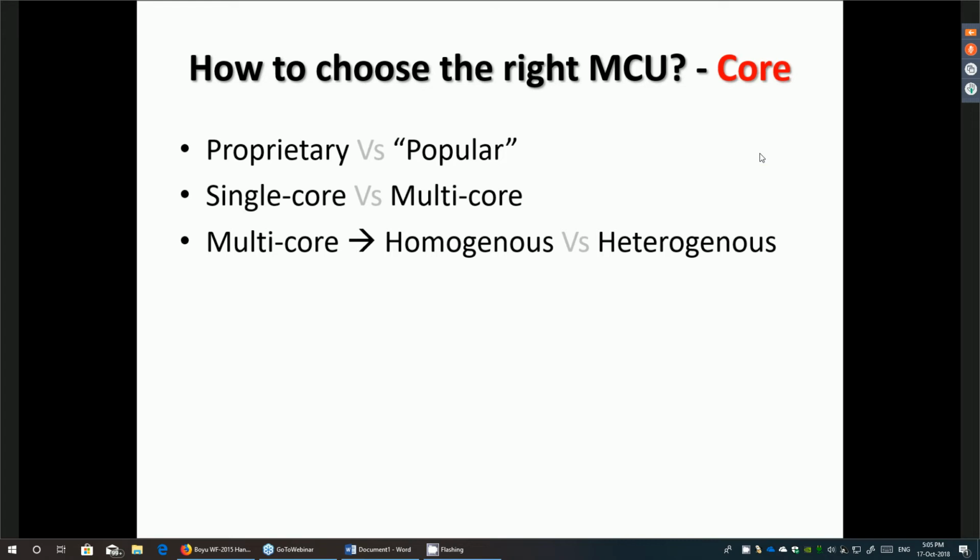And then when you talk about multi-core, we talk about homogeneous multi-core and heterogeneous multi-core. So homogeneous is when you have the same CPU repeated more than one time, that's a homogeneous multi-core chip. You could also have a microcontroller which is heterogeneous in the sense it could have one proprietary core CPU and another CPU could be an ARM chip. And I'll show you an example for both, okay?